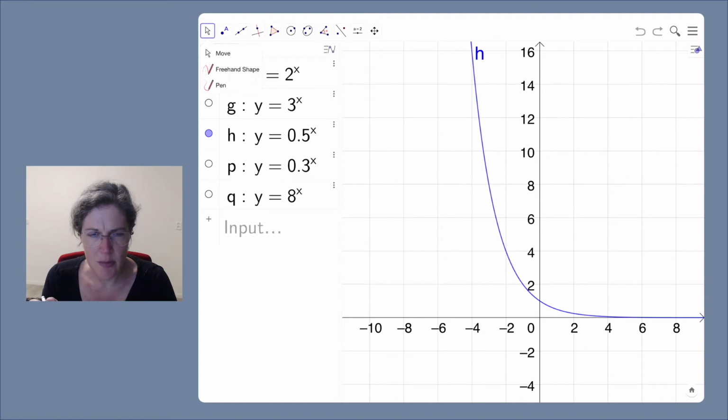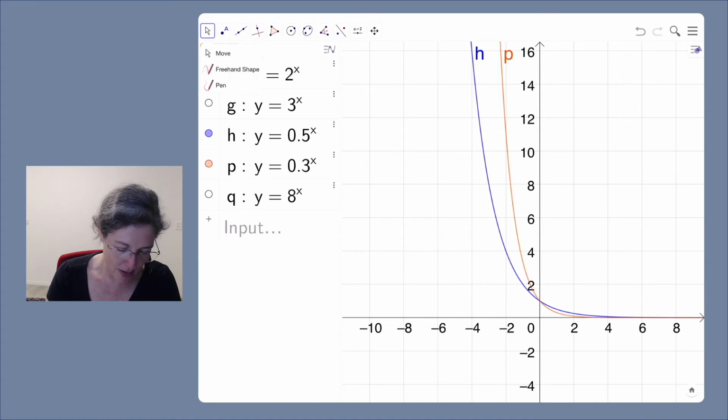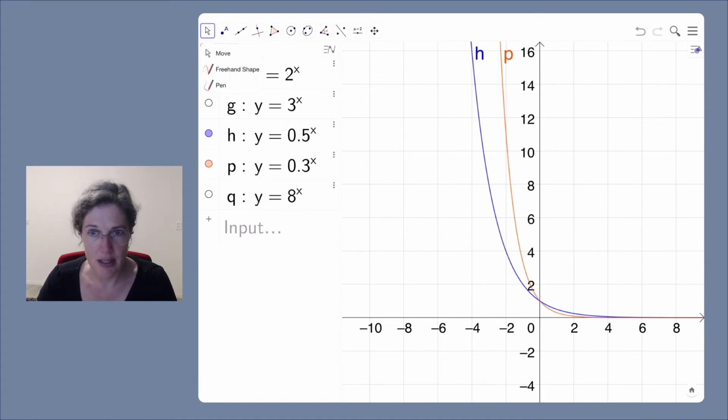And you can see, does this make sense? Well, when x is equal to 0, our function is equal to a half. Is that right? Oh, it's equal to 1, sorry. Of course, a half to the 0 is equal to 1. When x is equal to 2, we've got 0.5 raised to the 2, which is 0.5 times 0.5, which is a quarter. So that's right. On the other hand, when we've got, for example, minus 2, then we've got 0.5 to the minus 2, which is going to give us 4. And you can see if you change the base and make it even smaller, then you get even faster decay.